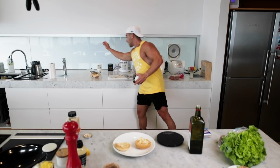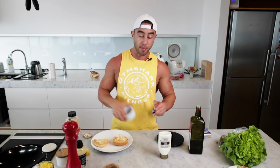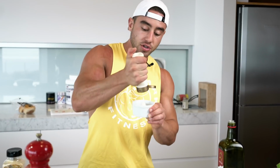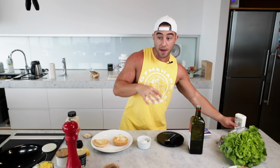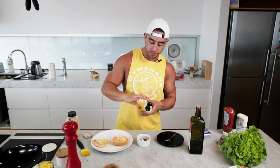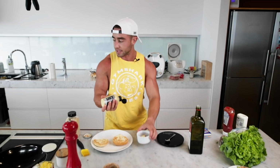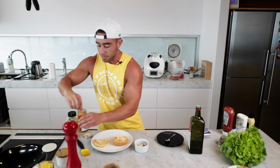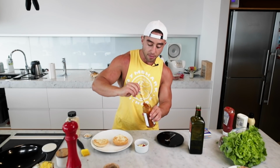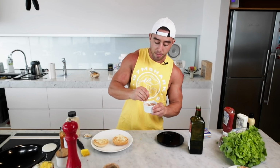Okay, now I'm gonna show you guys my special burger sauce. You can use either mayonnaise or aioli. Tastes a lot better. We're using aioli today. Just a lot of it, just a whole lot of it. About half the amount of ketchup. You Aussies say sauce. So many sauces, you guys just say sauce. A little bit of mustard, the tiniest amount. Make sure you get a little bit on the bench too, adds a little bit of detail. Lastly, a little bit of our relish we had before, just for that sweet. There we go. And that is the best burger sauce ever.